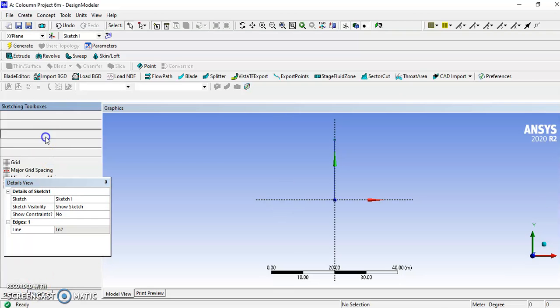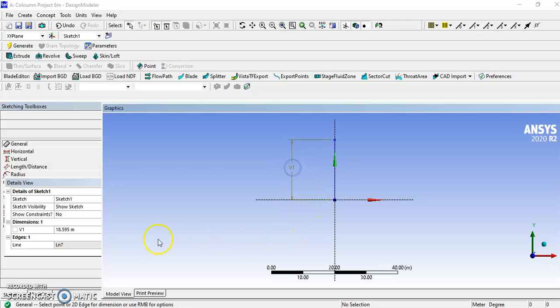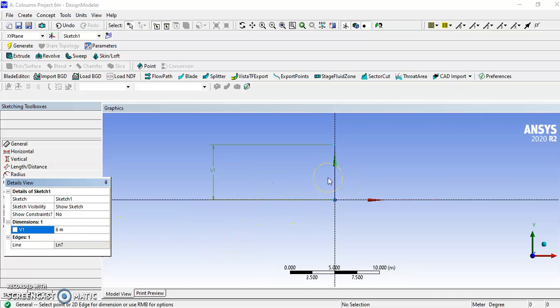By clicking on the general option, I'll dimension it. The current default dimension is 18.59595 meters, but my entire span for this column is 6 meters. So I'll enter 6, which will create the height for this column.